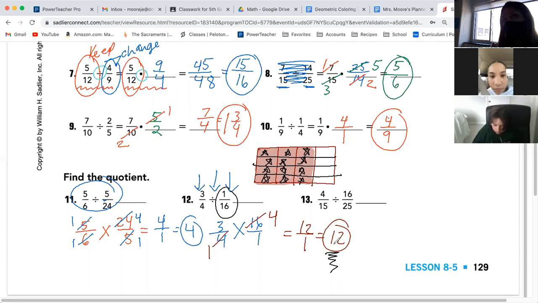That if you take the value and the shape of what 3/4 looks like and slice it into pieces that are 1/16 big, how many pieces do you end up having? 12. We'll work more on modeling tomorrow or Wednesday, whenever I have you next for math. All right, last one here. Let's rewrite. I'm going to get some of this out of the way so I have some space.